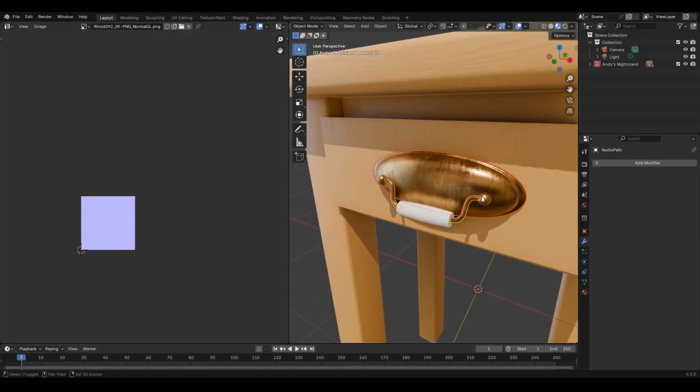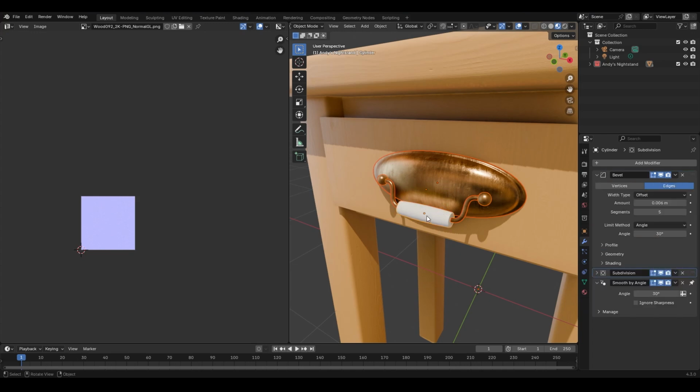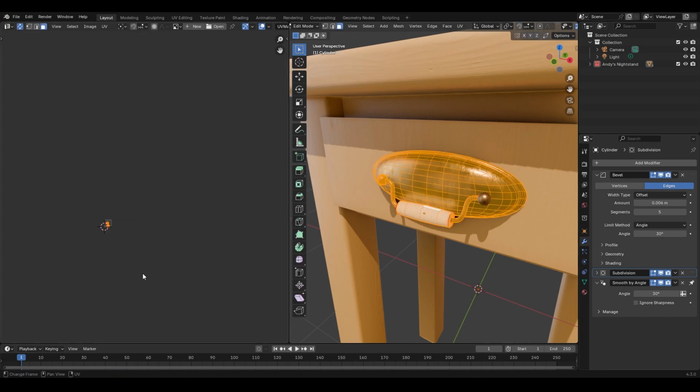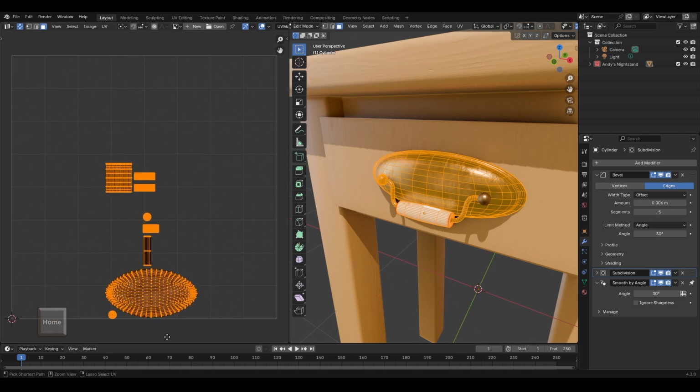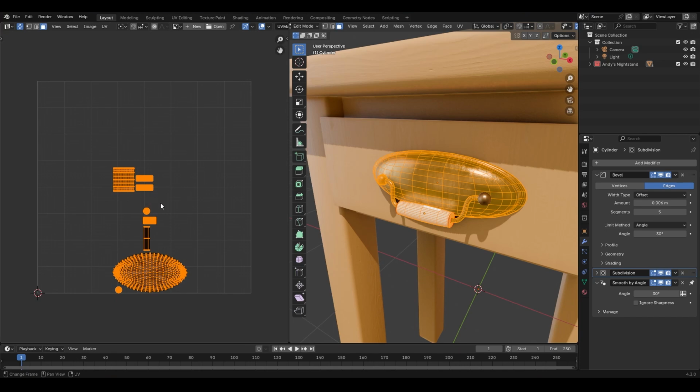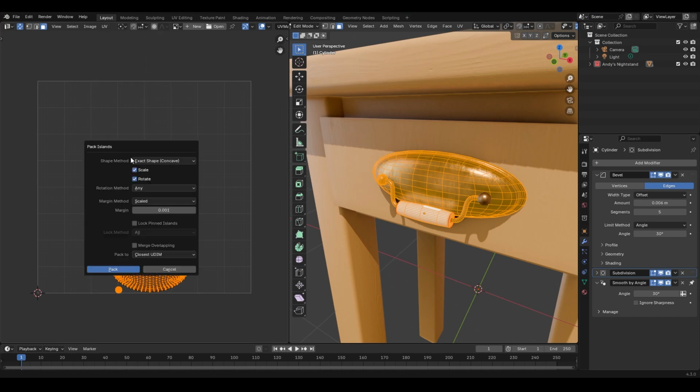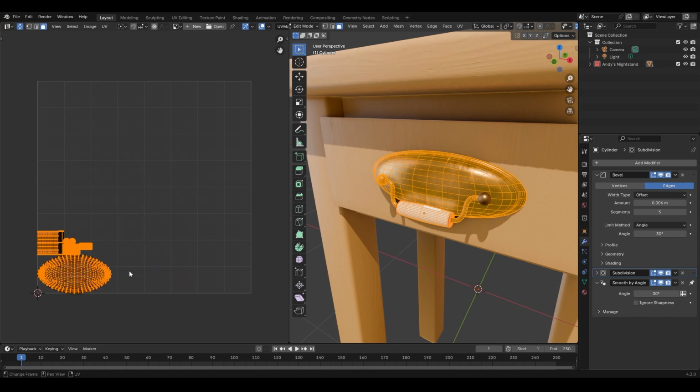Let me show you how this works. These objects use the metal material, right? I'll select them, and since this object's UV island doesn't take up much space, I'll include it in the selection as well. Then, I'll switch to Edit mode, go to the UV editor, press the Home key to frame the UV grid, and zoom in a bit. Okay? As you can see, we previously scaled these UV islands up by 4 times, so their texel density is already appropriate. Now, I'll simply click Pack Islands from the UV menu, ensuring the scale and rotation options are disabled, and click Pack. As you can see, even though they were scaled up by 4 times, they still fit nicely within the UV grid without any issues.